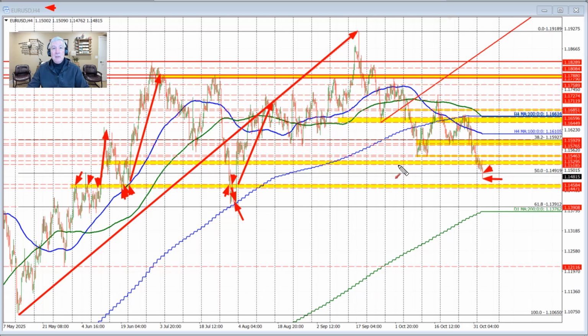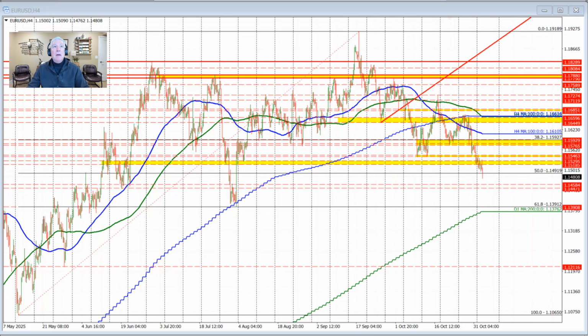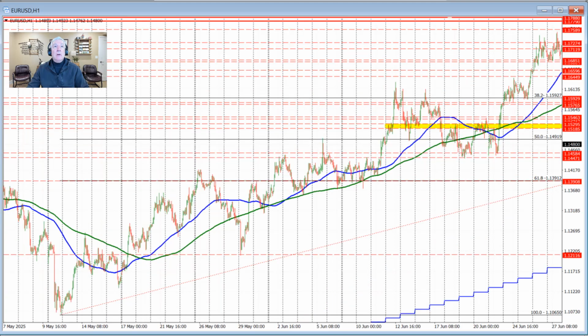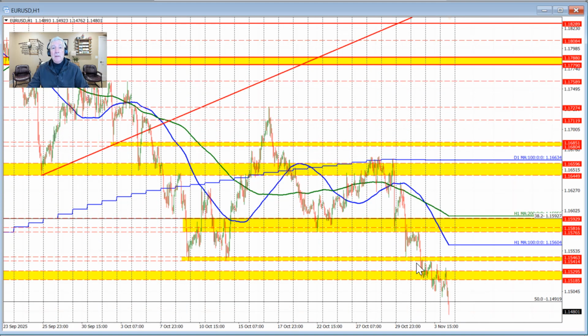extend a little bit above this swing area through here, which again was defined by a number of different swing lows and swing highs. I'll just outline some of them right through here, where the price moved back above that level just a little bit before moving to the downside. You can see that a little bit closer if I put this on the hourly chart. Take a look at the highs right here above that area. Yesterday we had an up and down session, and you can see in trading here today we tried to move to the upside, but found willing sellers just above that swing area through here before rotating to the downside.